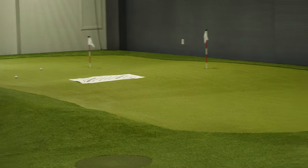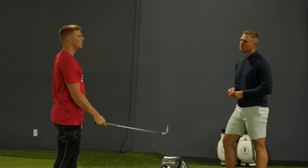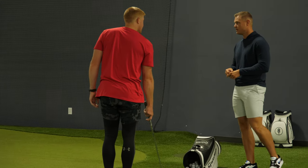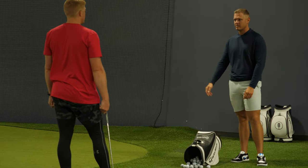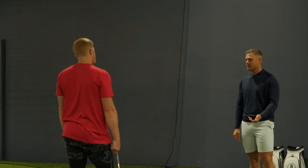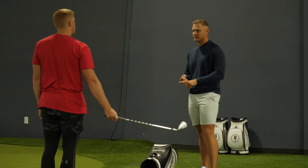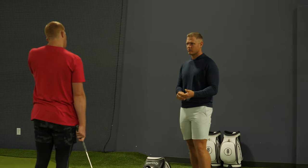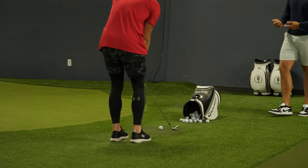How many balls a week should an aspiring golfer chip? At least 500. If you come in and get 100 chips a day with various types of shots, it doesn't take long and it's not taxing on the body. If you're here five days a week getting 100 chips a day, you'll have that feel down. You'll be confident out on the course knowing you've hit the bump-and-run, the stock chip, the high spinning one from a bad lie. You don't have confidence without repetition — familiarity and repetition breed confidence, and confidence is the number one key to execution.